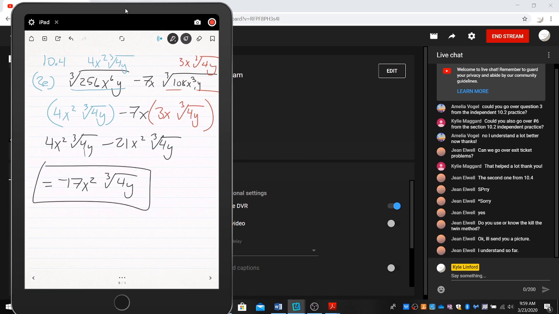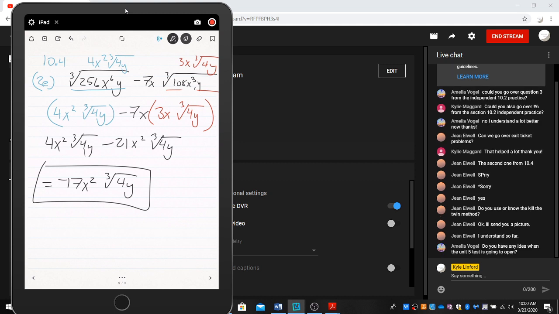Let me know if that clarified everything. The big component when working with these, because these problems aren't that bad, right? Of all the work that we've done before, they're fairly simple, and we've had a lot of practice in these. It's just they're tedious, right? They're kind of more elaborate.